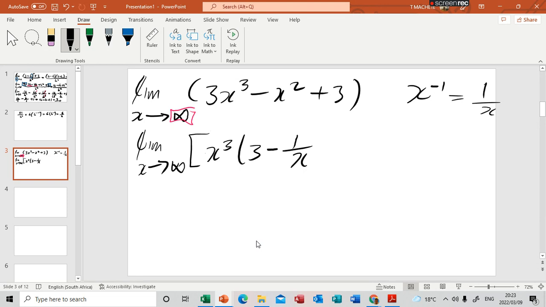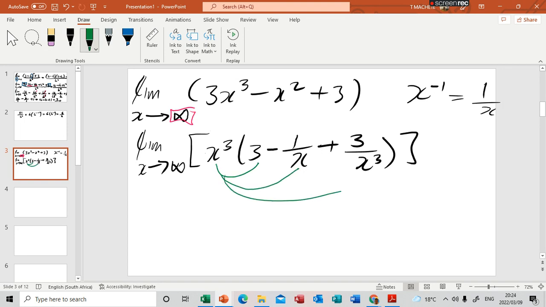I'm not gonna explain the way I'm explaining here. Just remember that. Okay, let's go, guys. So here I got 3 over x cubed, because to show that what you're doing is correct, when you multiply out, it must take you back to the original equation. That's how you check.